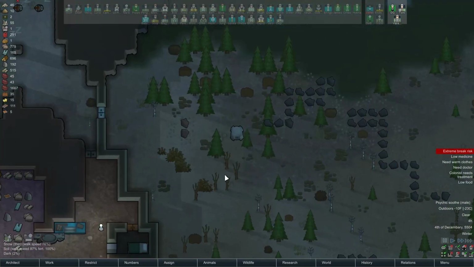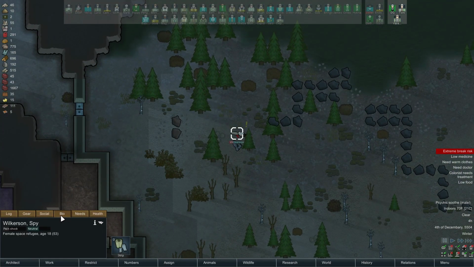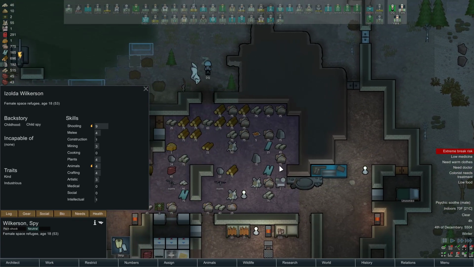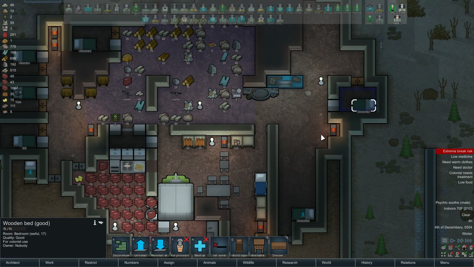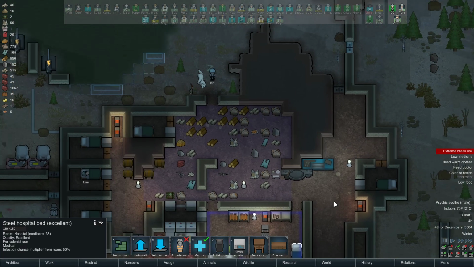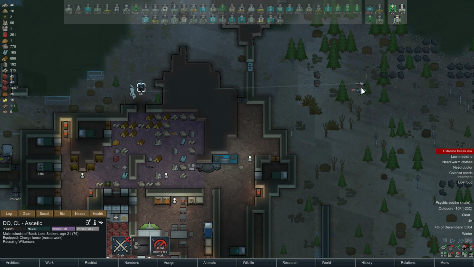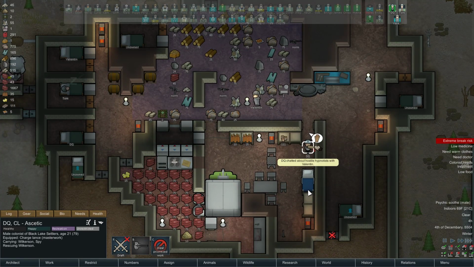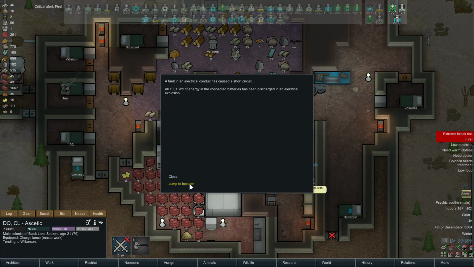Transpo crash. Wilkerson. Kind, industrious shooter. Yes, you know what? I will, in fact, save you. And maybe I'll just rescue you and maybe you'll join us. You're a space refugee. You're 18 years old. You have good traits. So I'm totally okay with that.